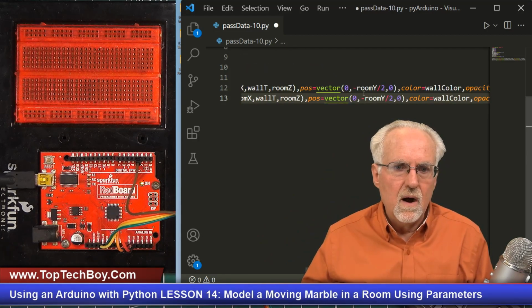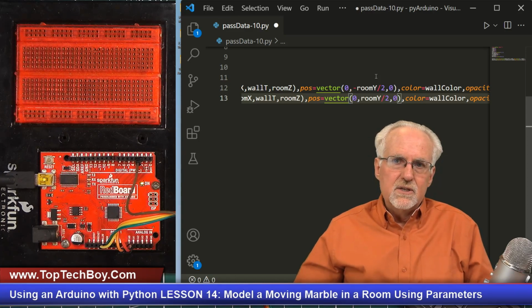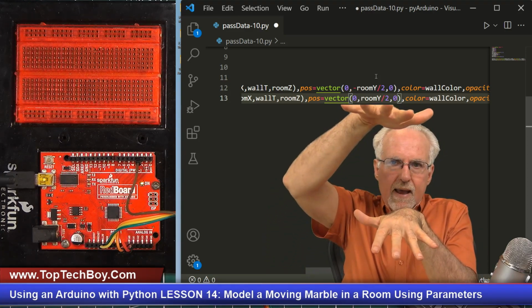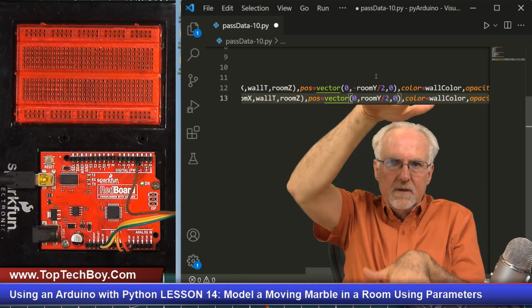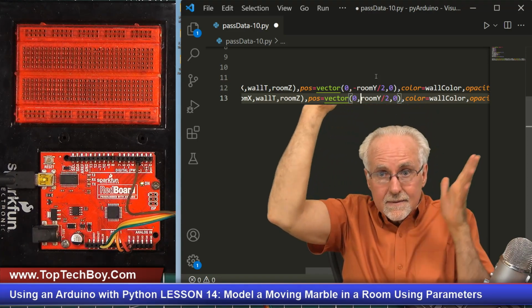And so here on position, where we said the floor was moved down by half the room height, we need to make it go up by half as much. And so now if you go up by half the height and down by half the height, the distance between the floor and the ceiling is the height.